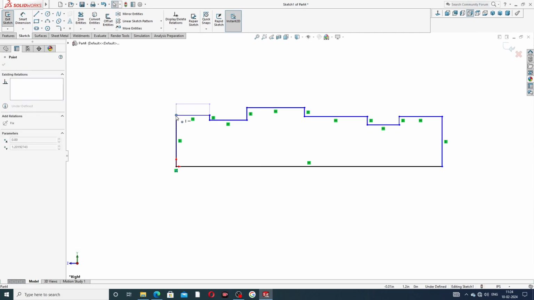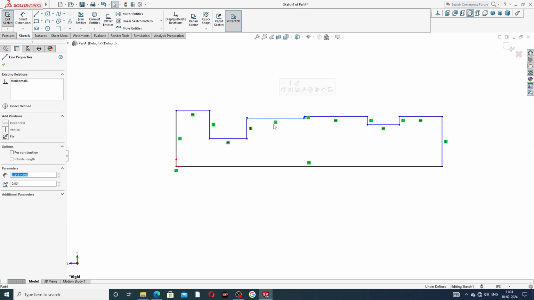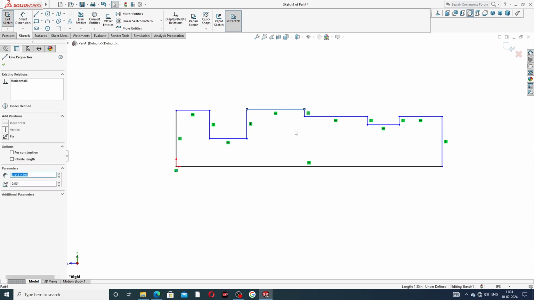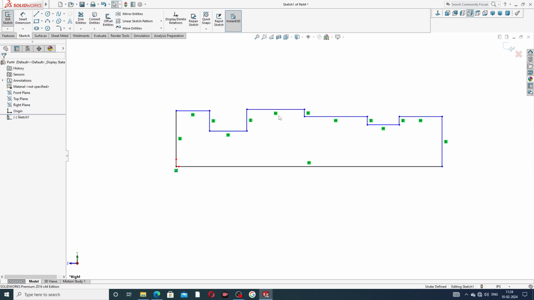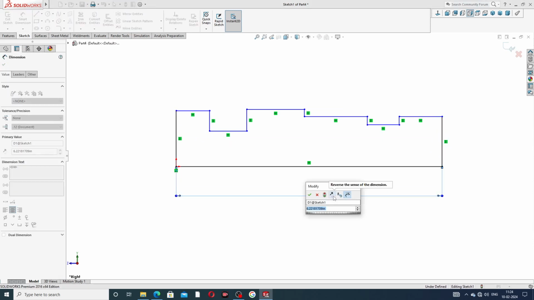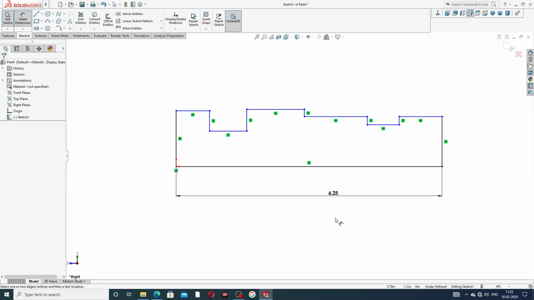And at first select the full distance, drawing here, the full length is 6.25 inch. 6.25 inch is perfect.